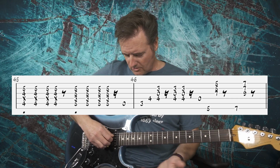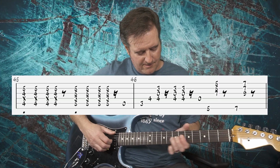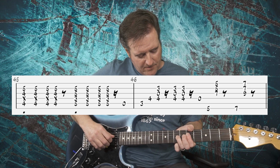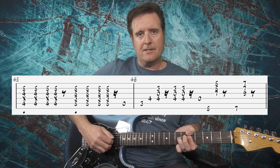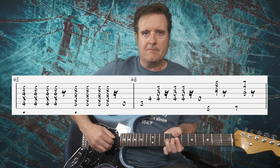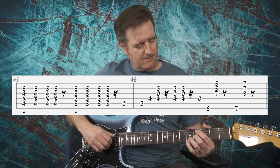Then there's a transitional open string to get you to the 5th fret, 7th fret thing. So we've done that chord before. It's 5, mute, 5, 7, 5, 5. Just hit the low part of that, and then the top 3 strings. Slide up 2 frets, same thing, bottom, and then the top. So the whole those 2 measures slow.